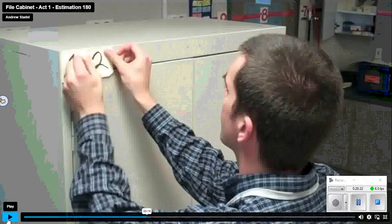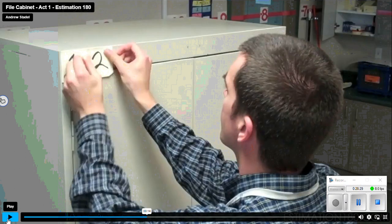All right, so let's look. Are there any gaps at the top? No. I saw Addison make her line and then move them. Remember we talked about how you move them? Why did you move them once you started putting them on your desk? I moved them because there was a gap at the top that I made. It was going like diagonally down, so it would not count as one sticky note.